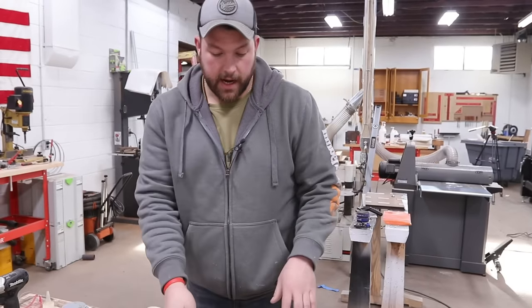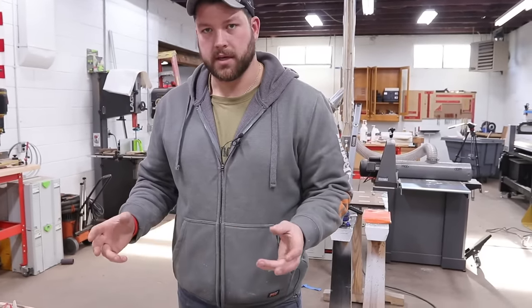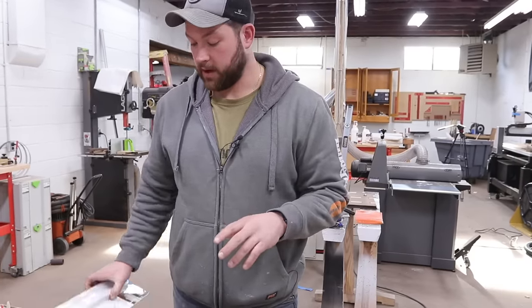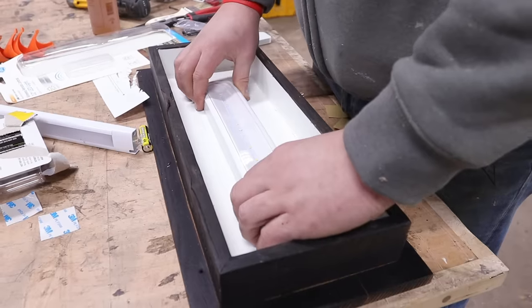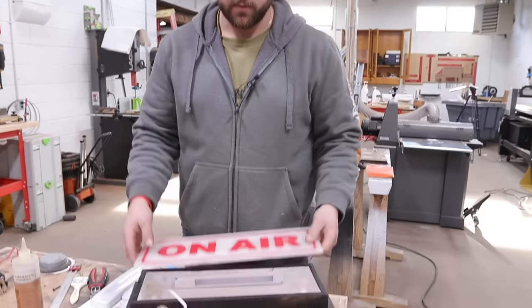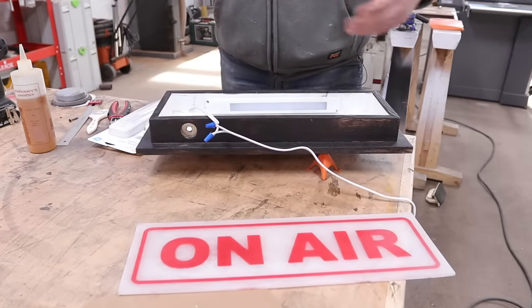So I installed this light, cut it up, and wired it in — but the pool exploded because I didn't check how many amps were coming from the light. So we're going to go a different route. I went and got a wireless battery-powered light and I'm going to put that in the background so I can turn it on from wherever. Then we're going to magnetize the front plate into the housing so I can access it whenever I need to change those batteries.